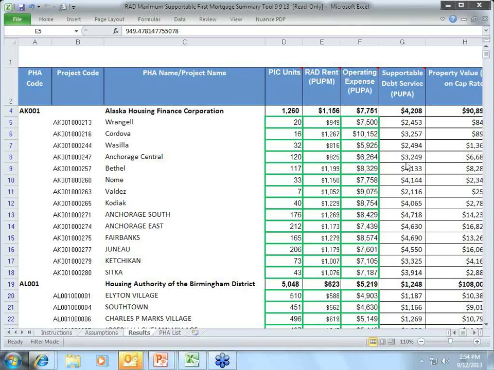It's come up a few times. The data that we pulled for the application and the inventory assessment tool was from sometime in mid-2012. So for projects that have come online since then, we essentially need to create an application for you. So send us a note to rad@hud.gov, tell us the PIC number, and if possible, attach your latest approved operating subsidy form, the 52723. Again, it's the 52723, and then we can construct an application for you, or at the very least, tell you what the rents would be so you can assess whether you want to convert the property. Thanks, Margaret.